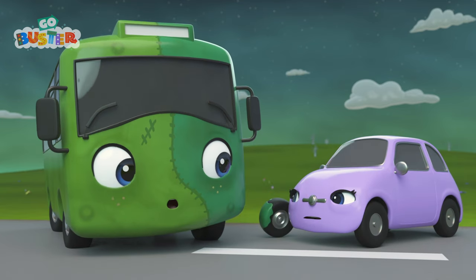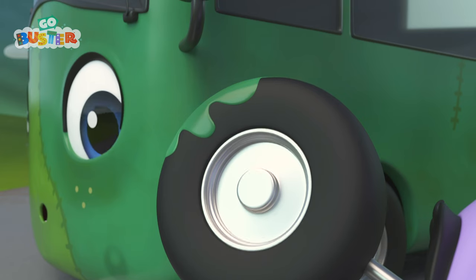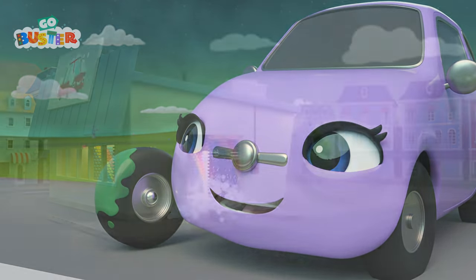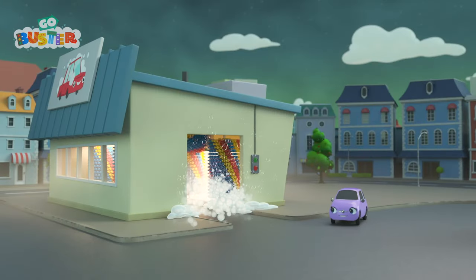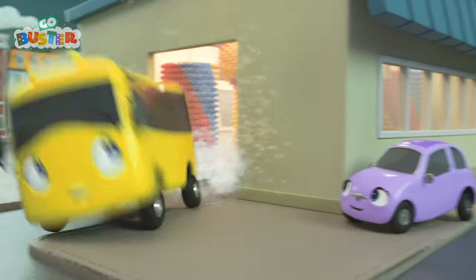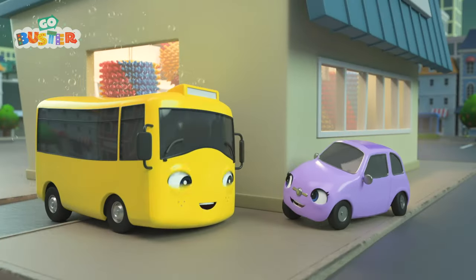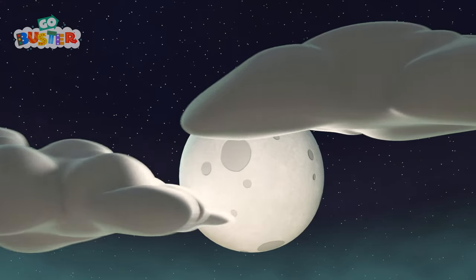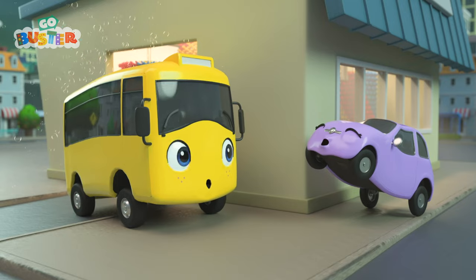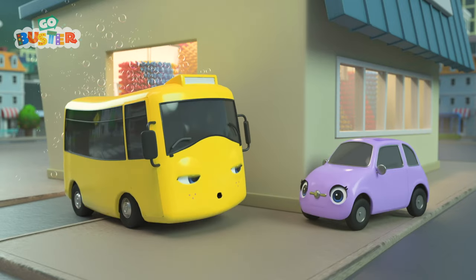Don't worry, Buster. Look, the slime has come off on Scout's wheel. I think Scout has a plan. A car wash? Good idea, Scout. Buster always loves a car wash. Yay, the green has gone. Buster is no longer a zombie. That was super spooky, Buster. Oh my, Scout, you sound like a werewolf. Happy Halloween, everyone.